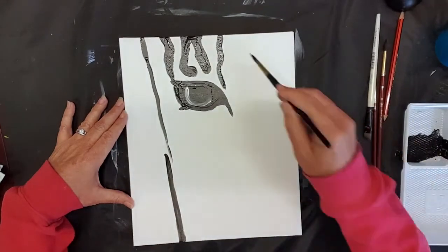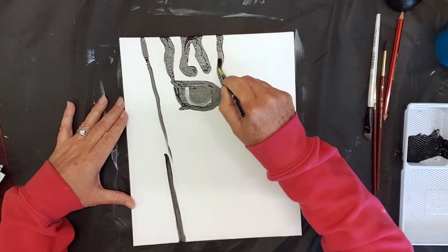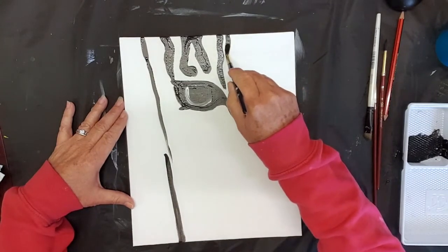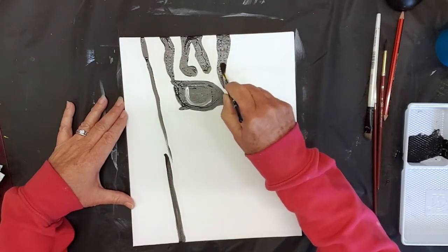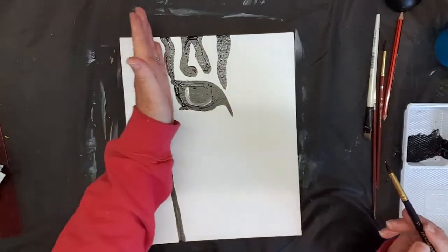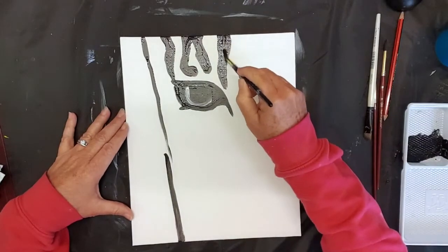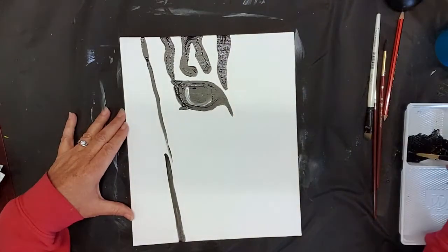Right, now my next line is going to be from here, from the top of the canvas down to about just above the top of the eye. And I'm going to make this a thicker mark. It's a thicker stripe. As we're moving from the side of his face over towards the middle of his nose, we're getting thicker. So that stripe will be about there.